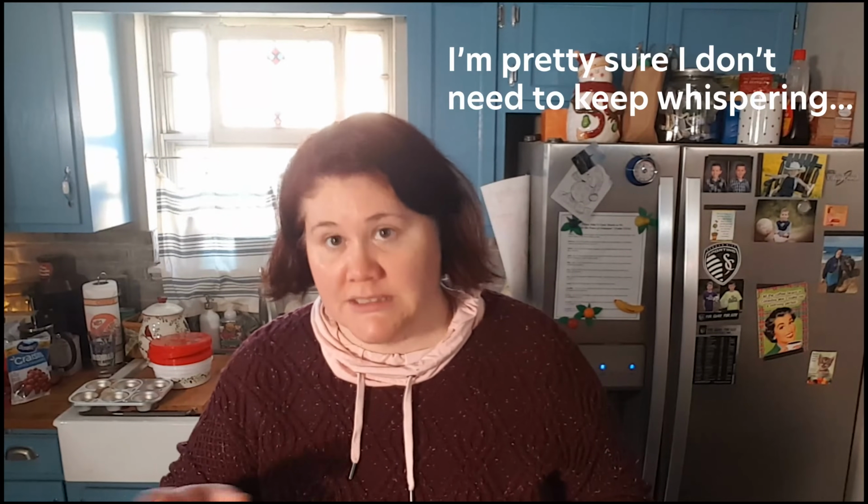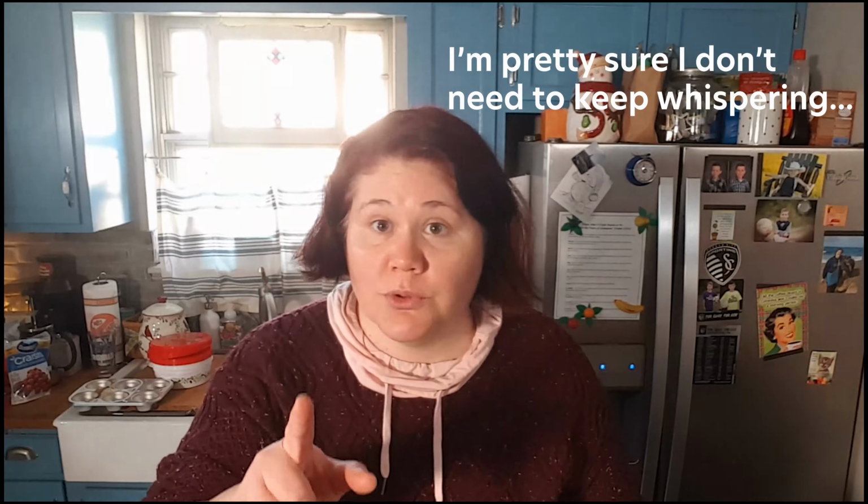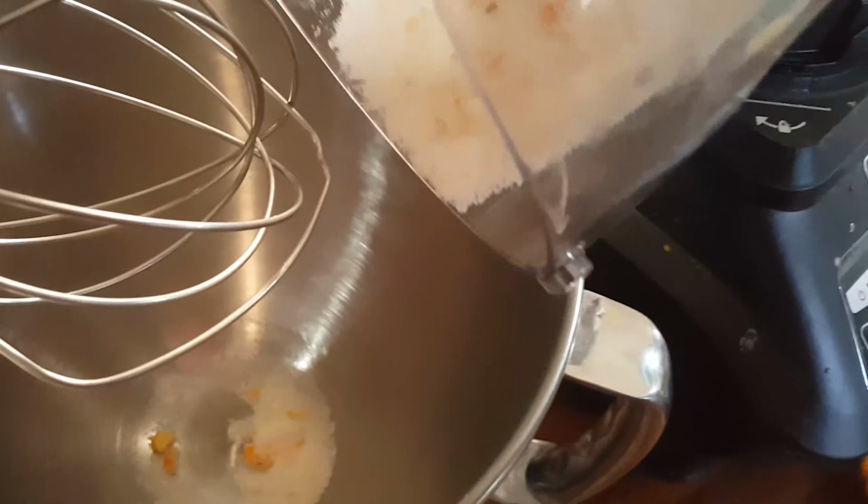So I have my orange sugar and I take it and my butter and I mix it up until smooth. So we'll do that now. So here's my mixture and I'm going to dump it into the mixer. I'm such a dork. And my butter goes in. I have a big hunk of butter. I didn't melt it, so we'll see how that goes.